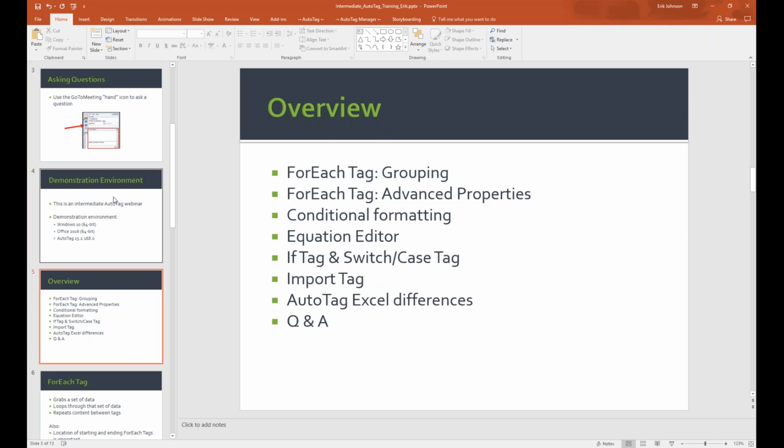We'll go over the equation editor, for example, how to use the sum function. We'll discuss the if and switch tags and what the differences are. I'll show you an example of the import tag. And because we have so many questions about Excel and Excel templates, we'll go over the Excel differences at the end of this webinar. Then, of course, the Q&A session at the very end.